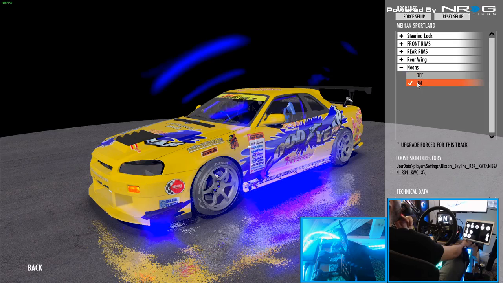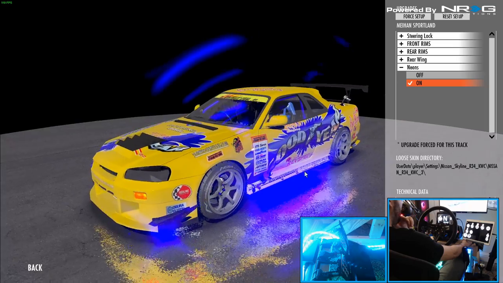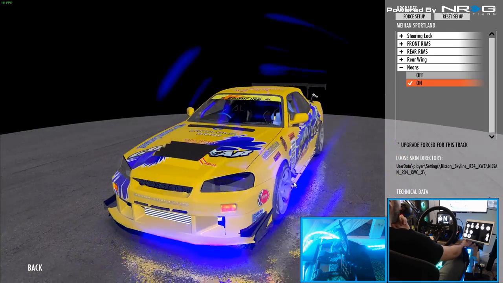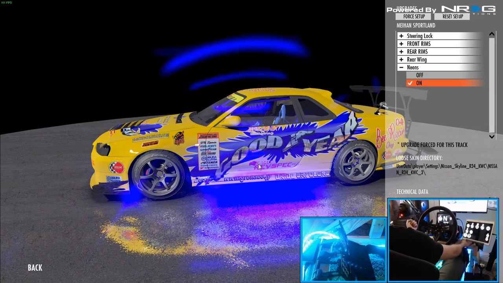Neons? Is that a thing? Oh, my Lord. That is bright. So apparently neons are a thing with this car. I think it's because the floor is so reflective. They're really bright. We're going to leave them on just to see what they look like.